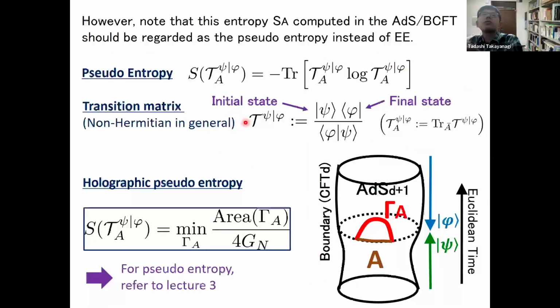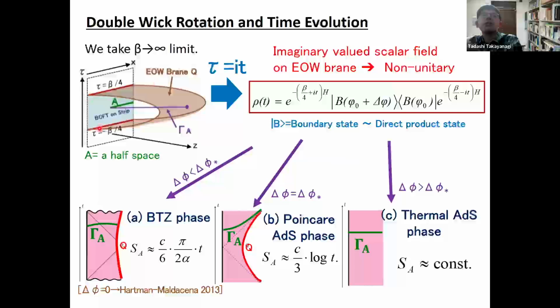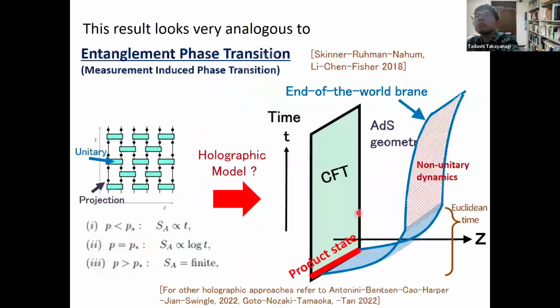because we are talking about this kind of generalized state. We are talking about two different boundary conditions: this boundary state is given by a scalar field value of phi 0, but at the other boundary, we have a different boundary state with scalar field phi 0 plus delta phi. And this is no longer the usual density matrix. Actually, it's not Hermitian. So in that sense, more properly, what we find is an entanglement phase transition of pseudo-entropy.